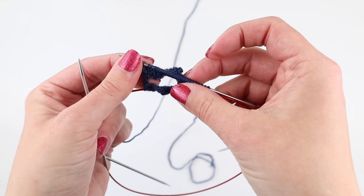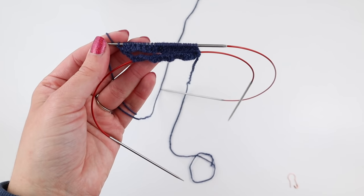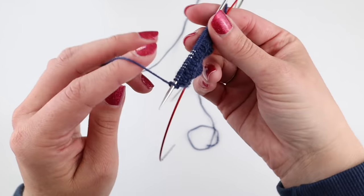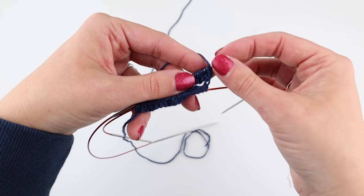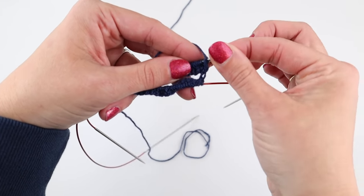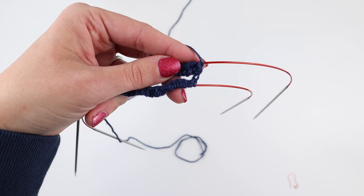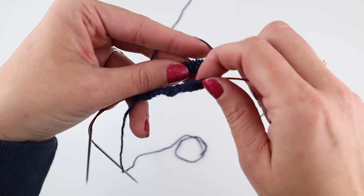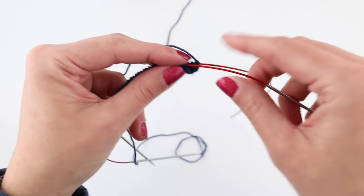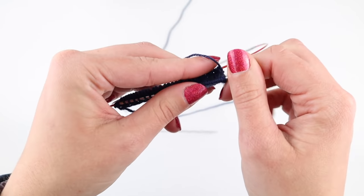Okay, we are at the end of needle one. Just drop that needle down there, turn your work. You're going to pull needle one now that it's turned so that the stitches are in the center of the cable. Needle two is now in front and we are going to push the stitches up onto the right needle for needle two.